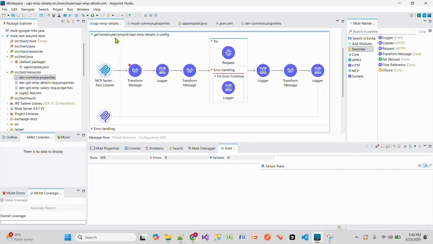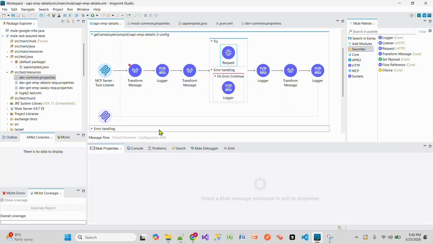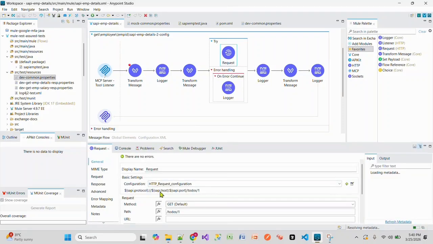In employee get ID, I am using this HTTP requester to invoke one public API, which is, if you see here, SAPI protocol, SAPI host, and SAPI port, and then the path is todos/1.